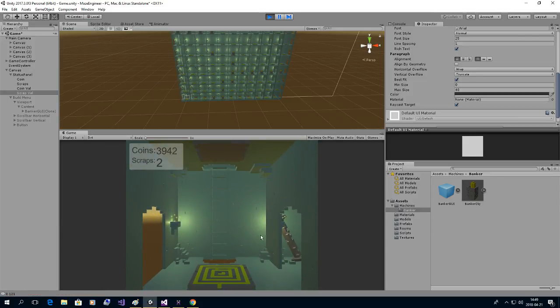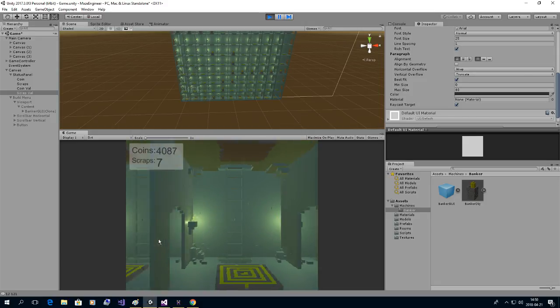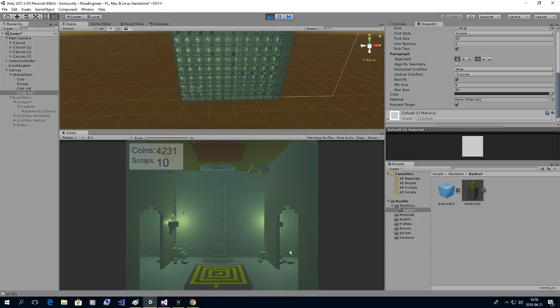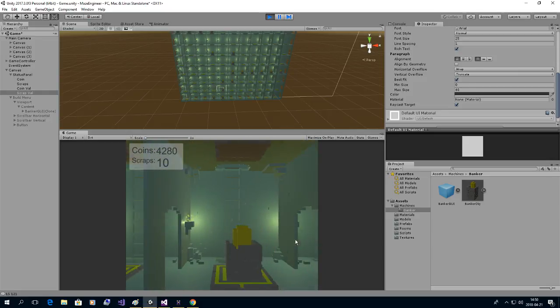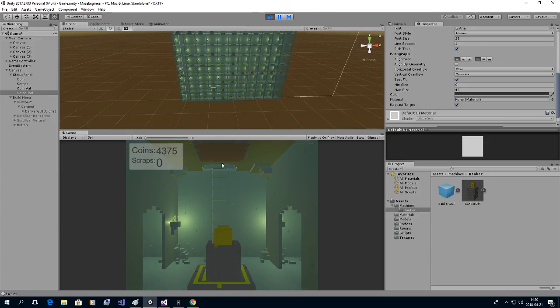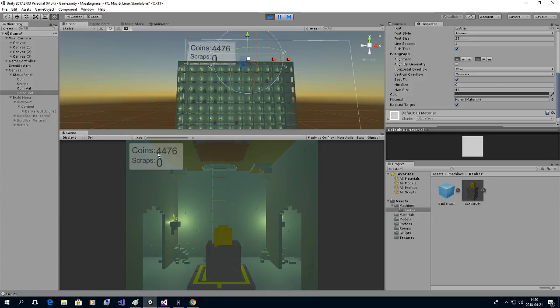Okay, sweet. So we're going to just find all this good old scrap to get as much resources as we can. Okay, yeah, I think that's it. So yeah, now we get tons of money.